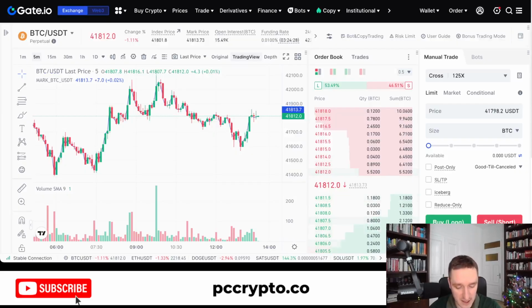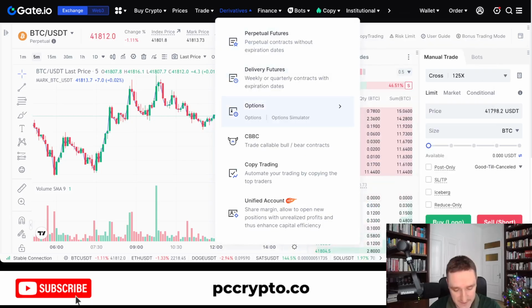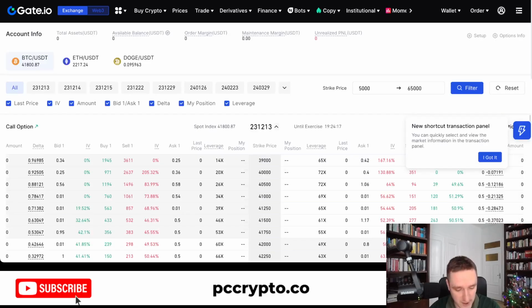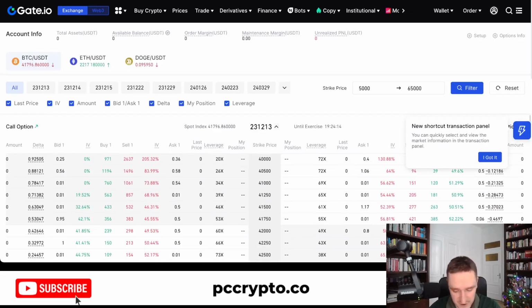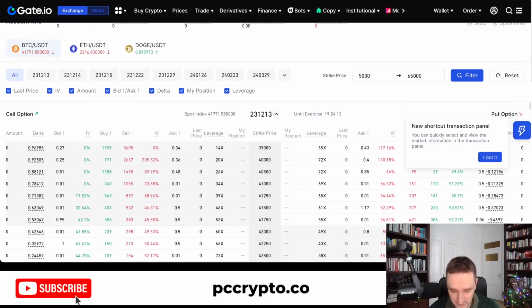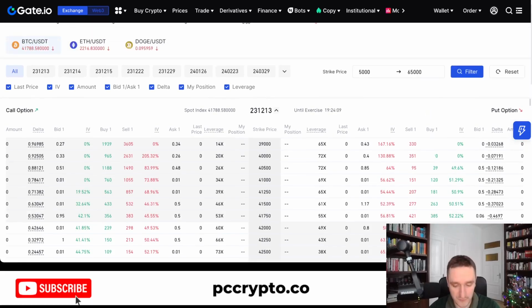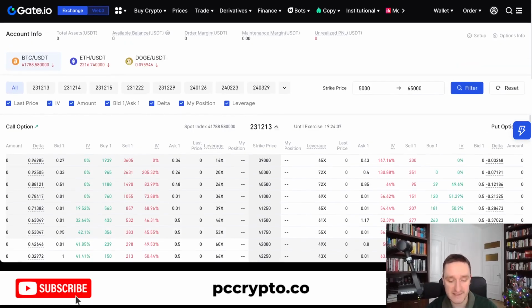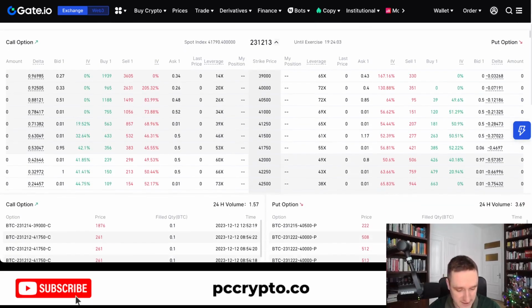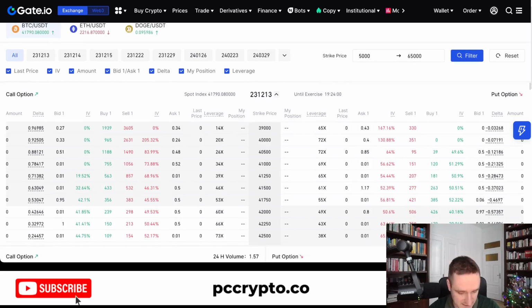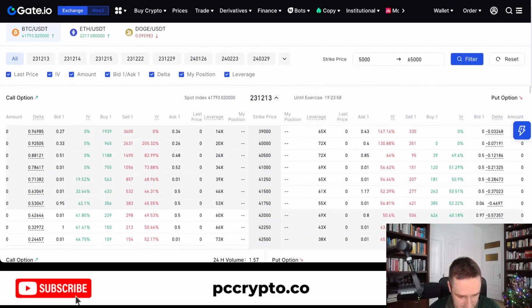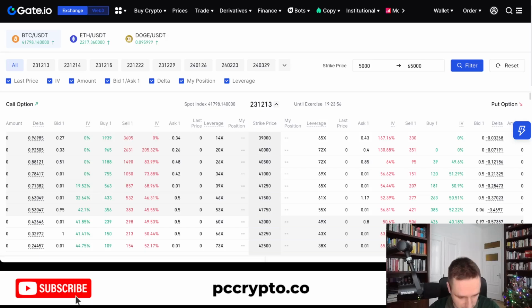Another thing that you can check out are options and CBBC. Those are similar. So basically how the options work is you can basically buy a contract for a particular strike price. I'm going to do a very, very short explanation, because this is definitely not for beginners, but I wanted all of you to have just a general understanding of what an option is, because in the end it's not that hard to understand. So first of all, let me just pick maybe a date that is far in the future and that we're going to understand.